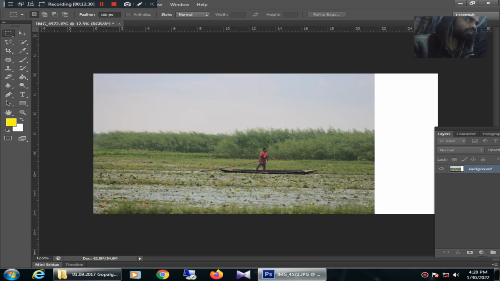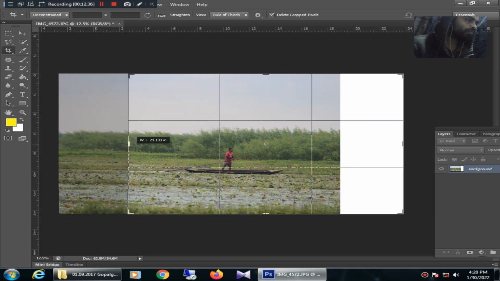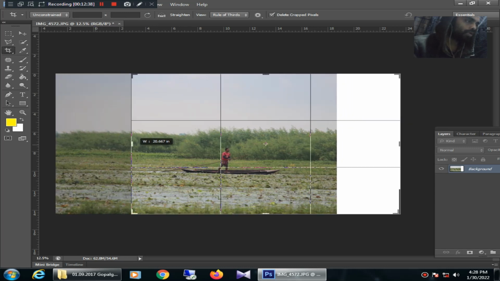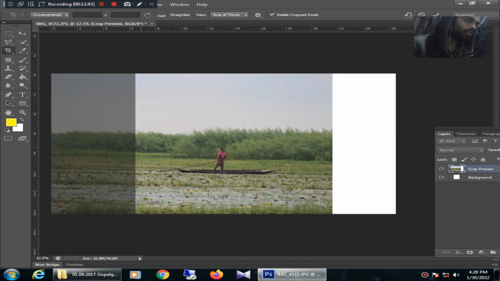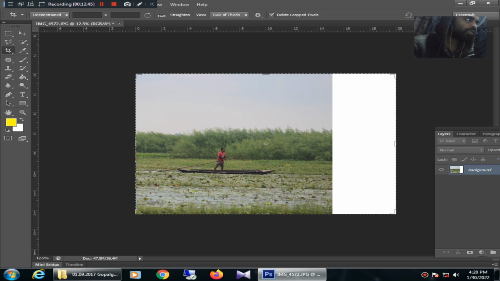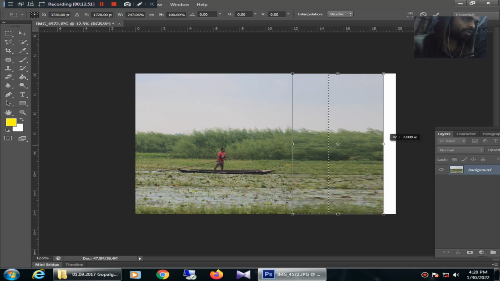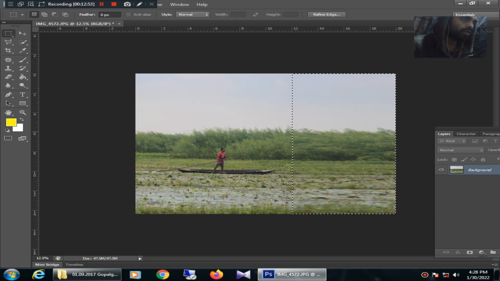No, we don't need this. I will show you. We just crop this portion like this. This is enough. We hit enter and for the example just make it bigger. This is for your showing purpose only.